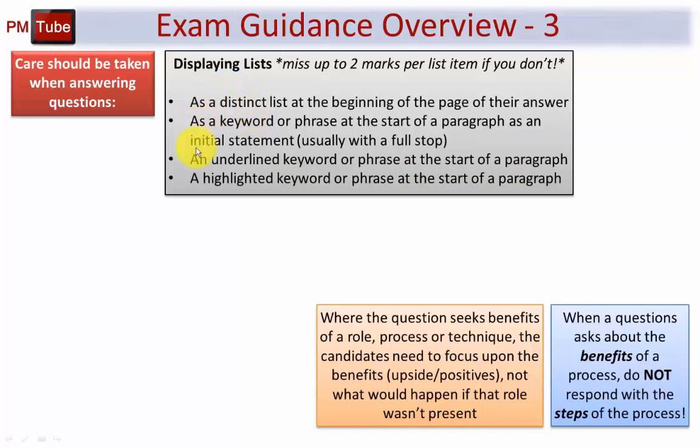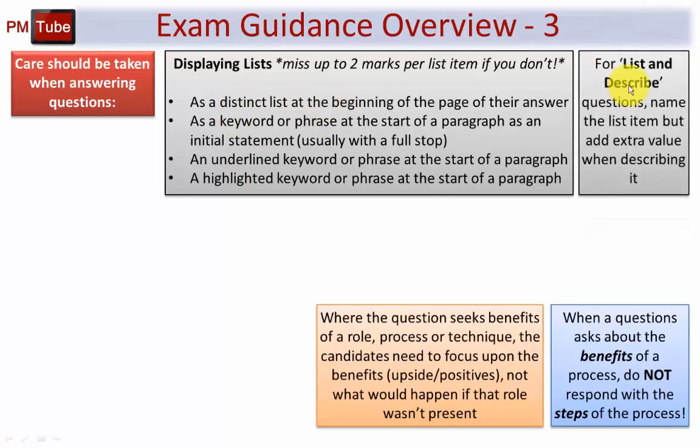As these 4 points make here, it's absolutely vital you show the examiner that you are displaying a list and what that list represents before you start giving the information. For list and describe type questions, name the list item, but add extra value when describing it. Again, I mentioned this earlier. There are marks allocated for naming the list as well as describing. Make sure you do both.